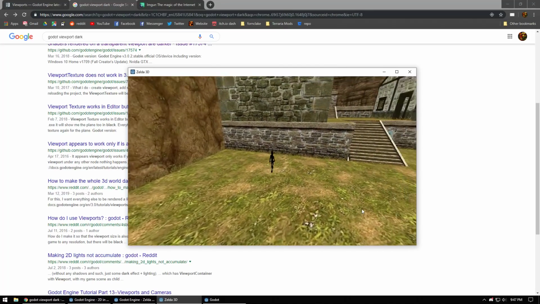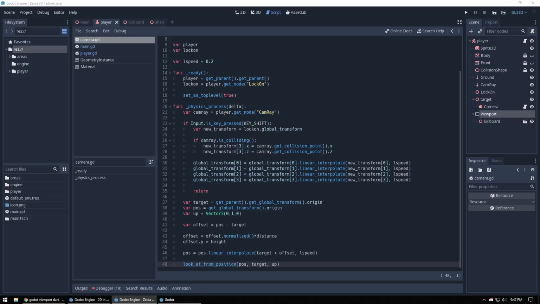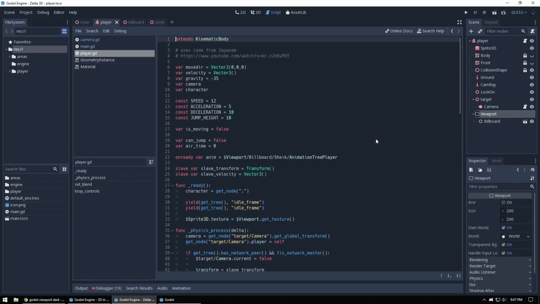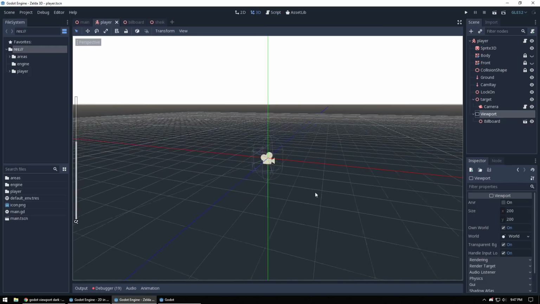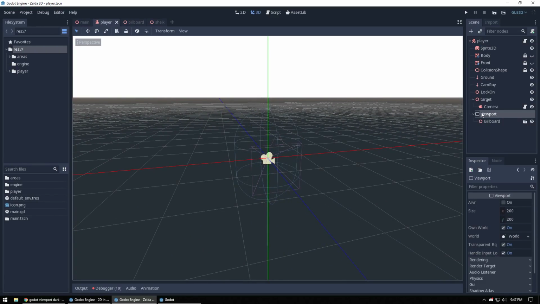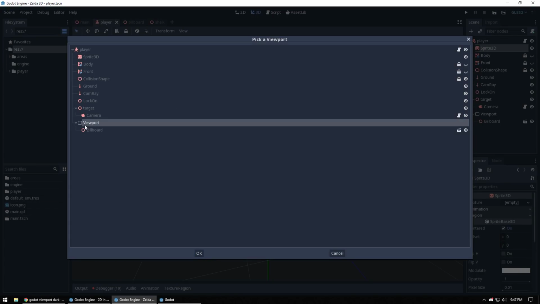Well, this is definitely a start. Let me think. Let's see. Also, can I just make this a viewport texture off the bat? I can.